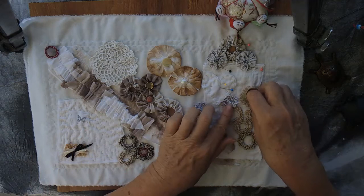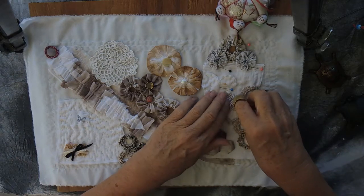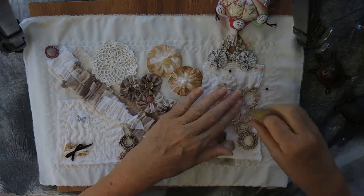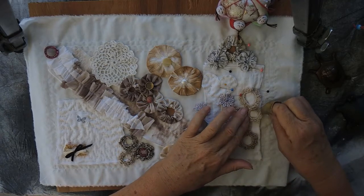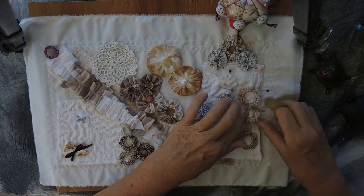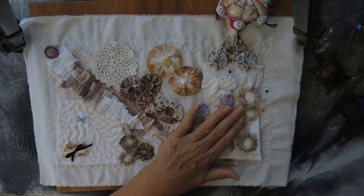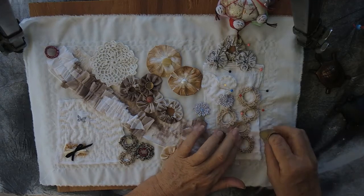So here we're just focusing now on pinning everything down, so then we can start sewing. Bit of a fiddly job, doesn't matter.